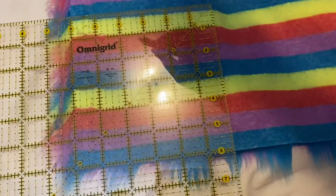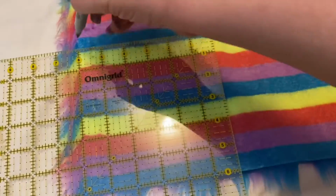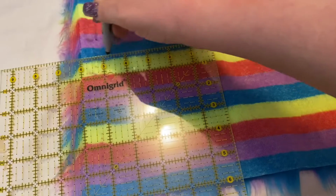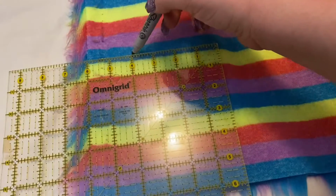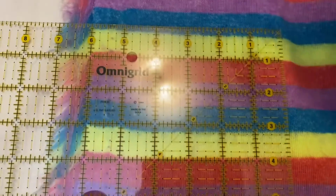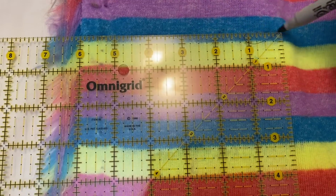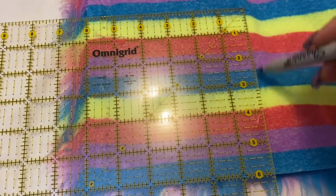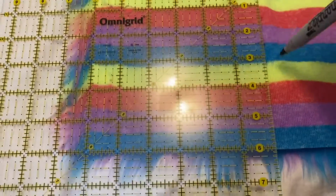Next, just take your ruler and mark out 6 inches by 6 inches with a pen. I'm very thankful that this has got a thin tip, so I'm not having to deal with a ton of leaking, because I know how bad Sharpies leak. Whoopsies, I marked it. I'm good at that. Even with regular ink pens, I'll use them because I don't have the chalk or the special pens for marking. So I'll use ink pens sometimes and mark up my project with that too.